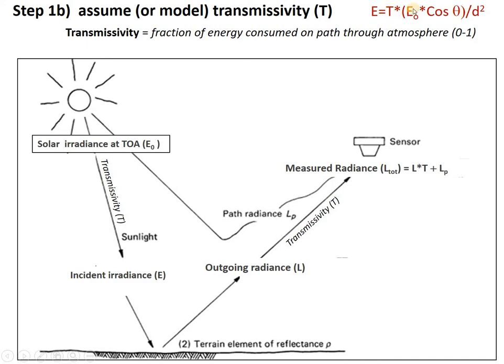So we're going to take what we had before, and we're going to multiply it by this fractional transmissivity t. It's going to reduce it a little bit. Okay, so congratulations, you've now finished part 1. You have the formula for estimating the incident irradiance, also known as half of the reflectance, the denominator of reflectance.